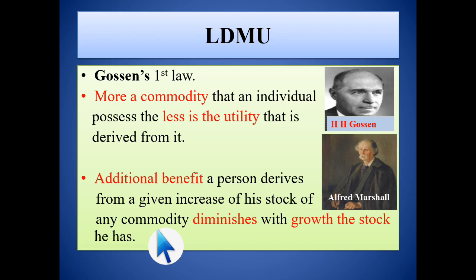Well, here I can say you need not mug up this definition. Simply remember what marginal utility is. Marginal utility means the additional utility derived when you consume an extra unit of a commodity. And when you consume one commodity again and again, that additional utility derived goes on diminishing. That is what is called the law of diminishing marginal utility.